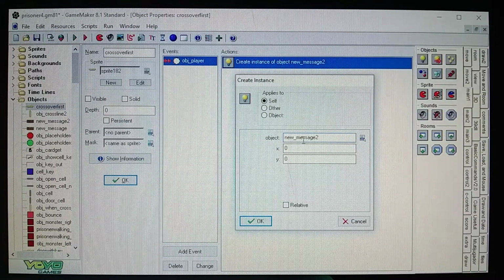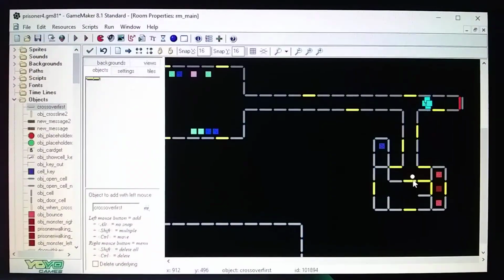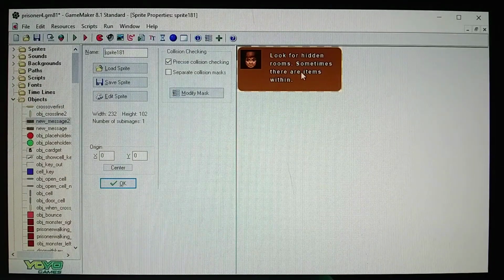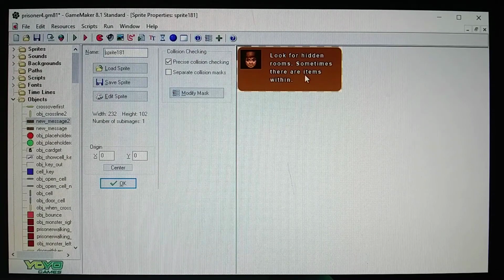So it's going to pop up a message 2 once I cross that line, once I cross that crossover first line. And that message 2 is going to be this message here, which talks about, so the guy talks about there could be hidden rooms within walls, basically. That's what he's hinting at. And so there's a hidden room which has items in it sometimes, so that's what he's pretty much saying.